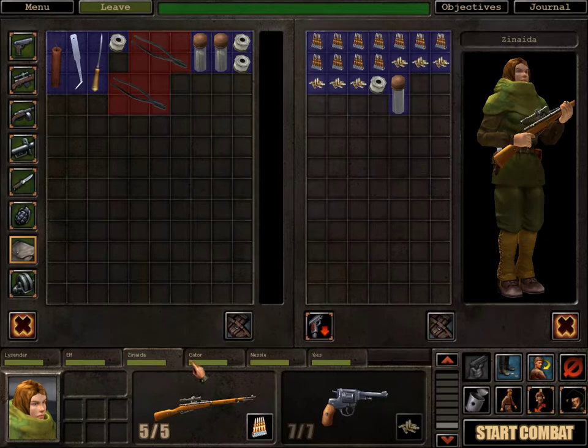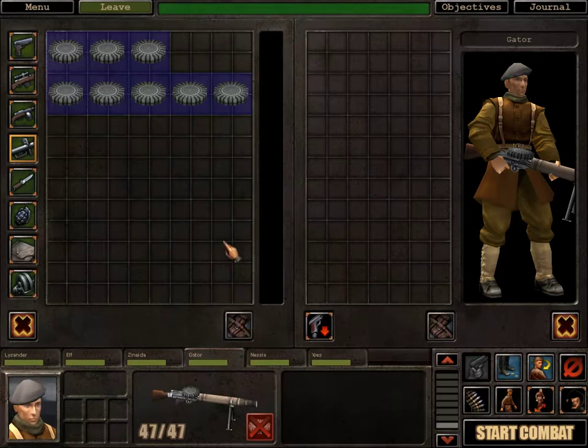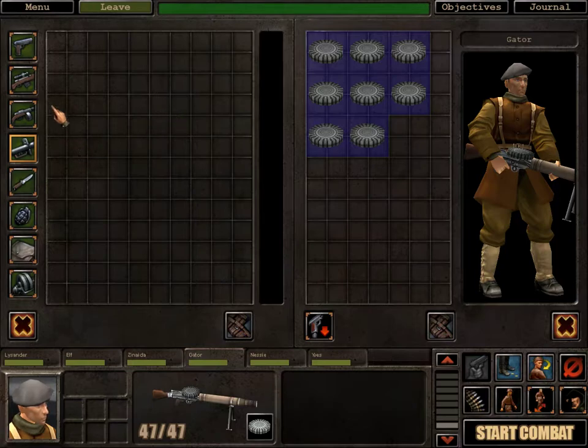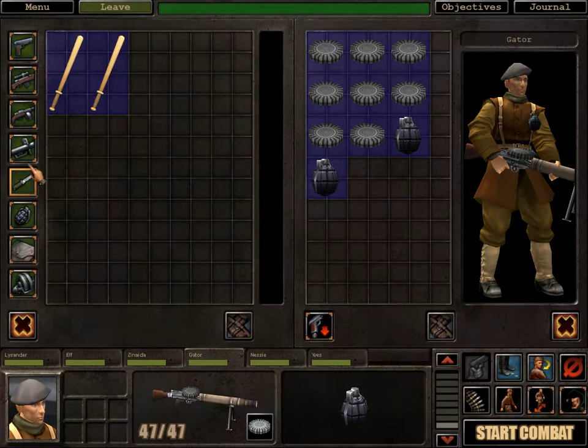Okay. Now, Gator, you will keep your big machine gun. The Lewis Mark I. Ooh. And you're going to need all the ammunition you can carry. Okay. Take a couple grenades with you, too, just in case. You never know when you might need some of those.